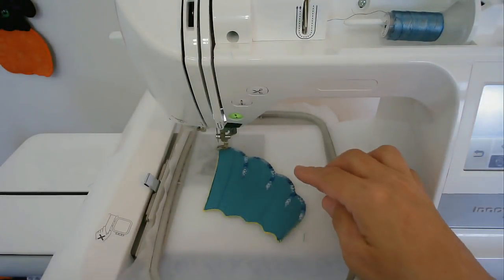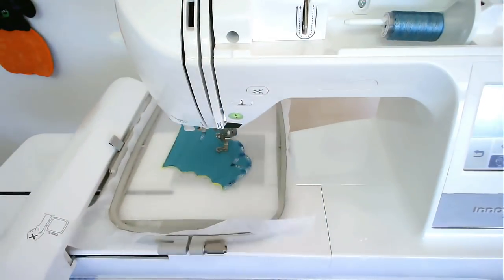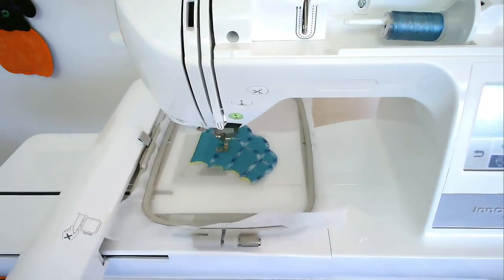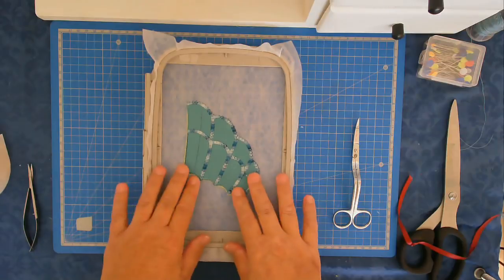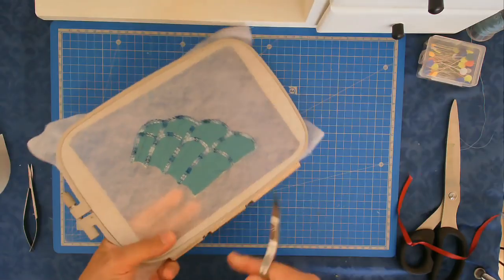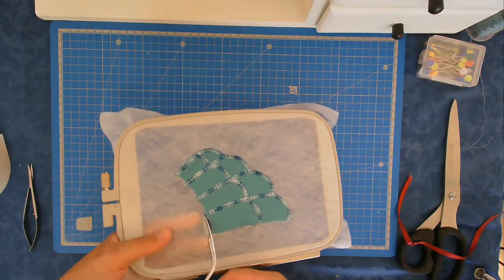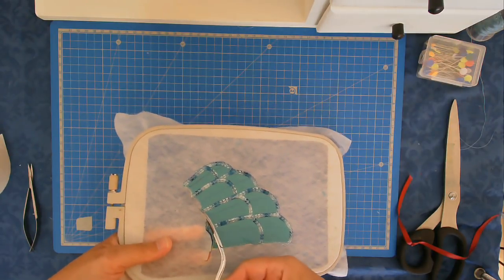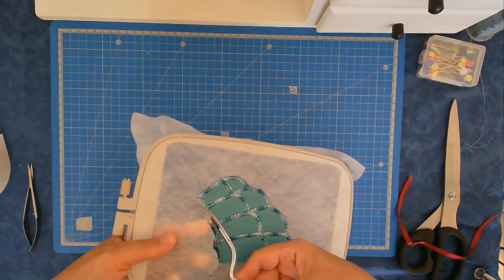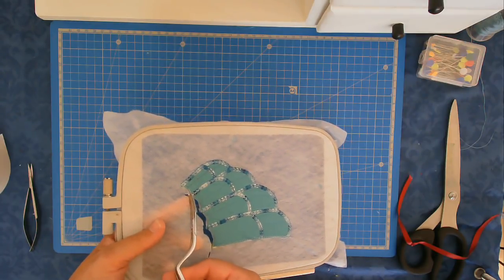I'm going to do round 6, which will do down the bottom area here. So that's the first panel that's been finished. I'm just going to free it from the stabilizer now. You want to make sure that all around the raw edges that it's cut nice and closely to the stitching, because along here and here is where you're going to be doing your joining on the next piece.